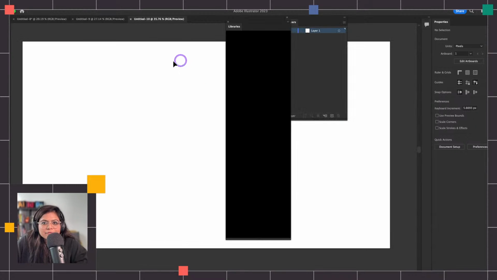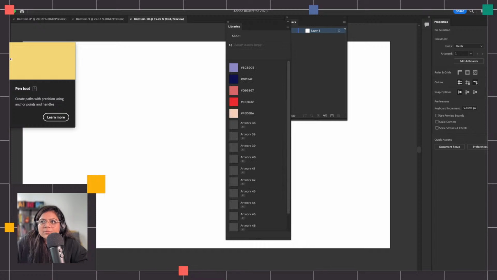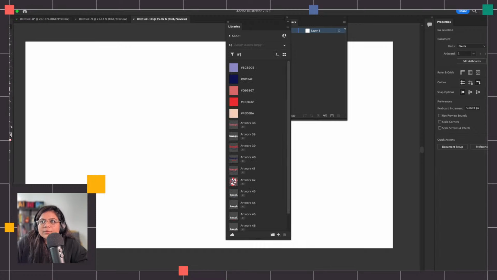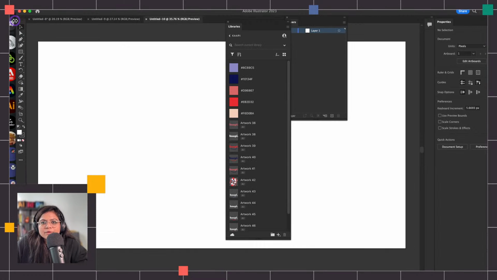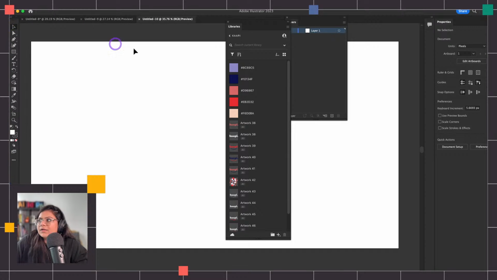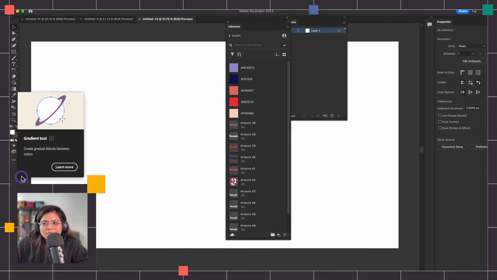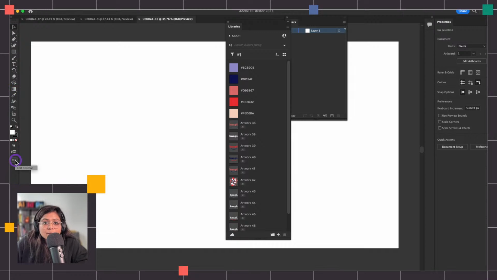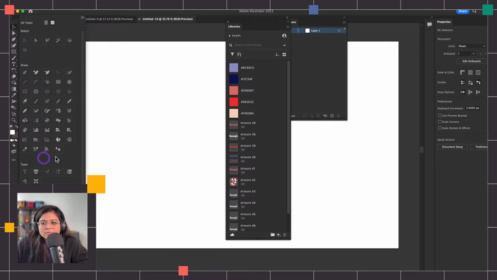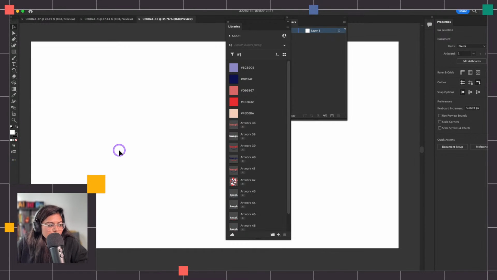Everything looks completely different. I don't think you can actually see my toolbar. So let me bring it up here. I think the windows are kind of blocking it. Maybe you can see it now. All right, perfect. Yeah, so you can see that this is the basic toolbar that we have, and I can go ahead and change it to an advanced toolbar if I use all of these tools. But you can even make your own new toolbar, right?